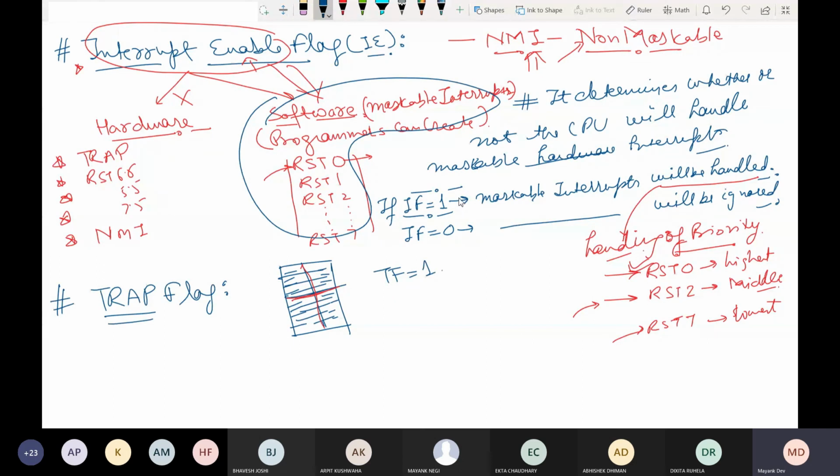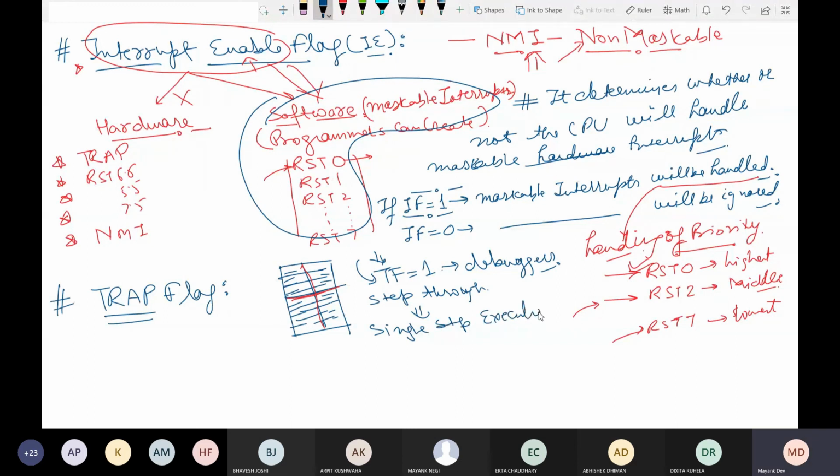This is basically the first job of debuggers. Those who are working in the field of 8086-based design, the first instruction they will have in their console the moment they are going to debug is TF equal to 1. They will be putting TF equal to 1. What will it be activating? It will be activating the step through. Step through means, in simple language, single step execution.